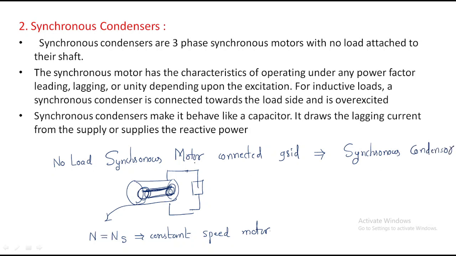A no load synchronous motor connected to the grid, the application is to supply reactive power or improve the power factor. Supplying the reactive power is the main thing. So synchronous condensers are three-phase synchronous motors with no load attached to their shaft. So there is no load actually. The synchronous motor has the characteristic of operating under any power factor. It can supply any power factor.